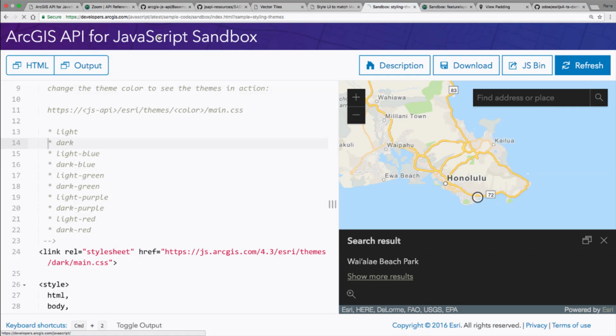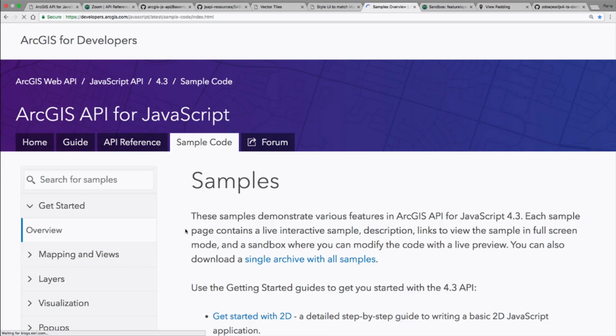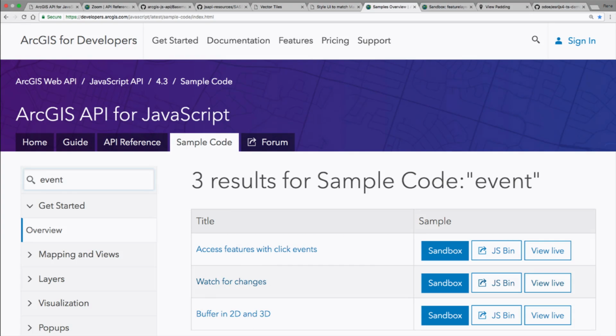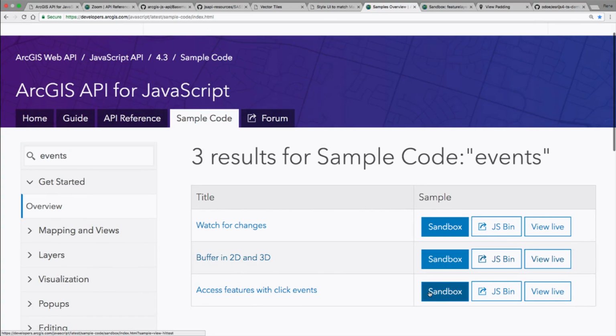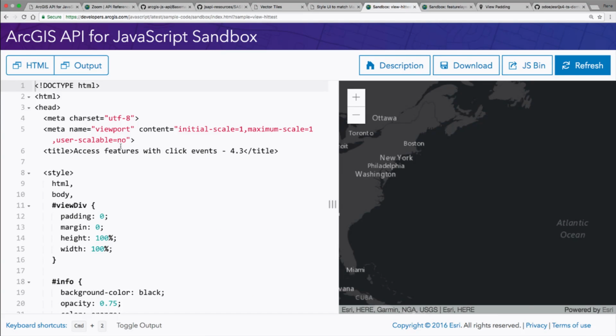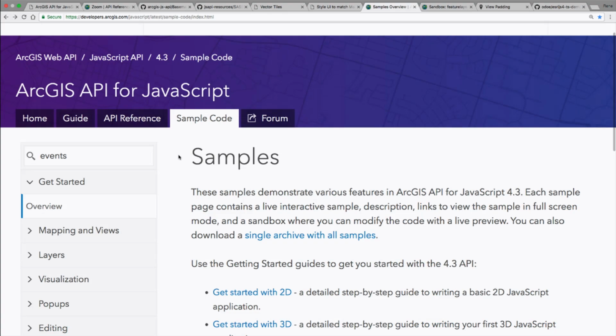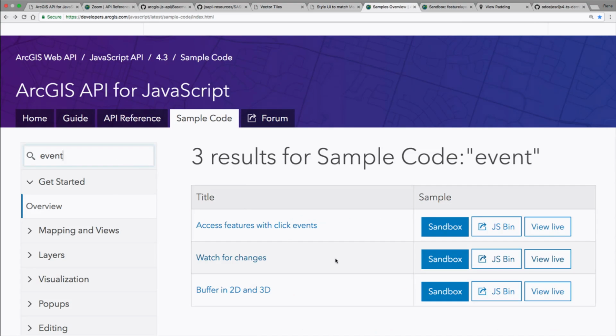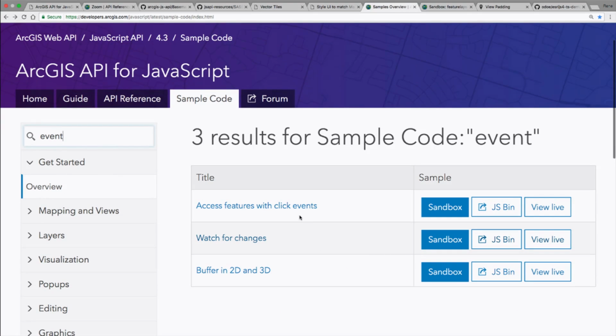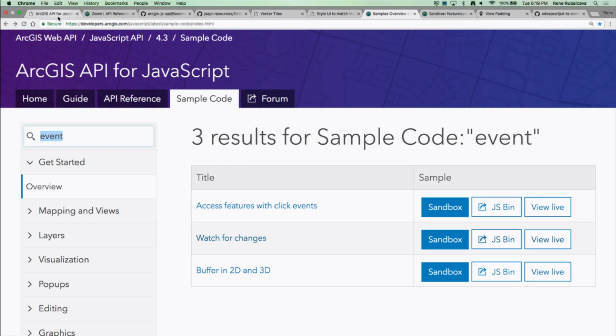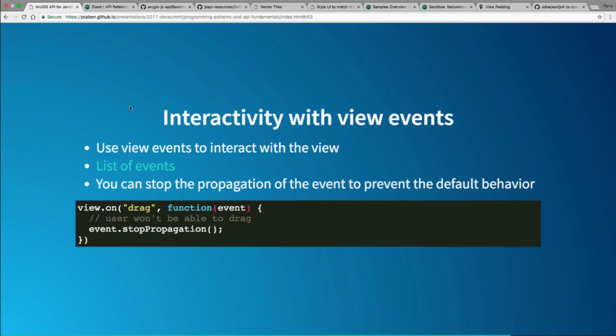If you come over here, look at samples, it's pretty quick. I think I just searched for events in here. Yeah, so access features of click events. So you can actually do click events in here. Actually, there's a better sample in here on, let's see. I can't find it anywhere. There was another cool one you could do with WASD, up and down and side to side in the scene view. That is a sample that's currently in the API. You can listen for drag events and so on. And these are all documented in the API, the kind of events that you can listen for.